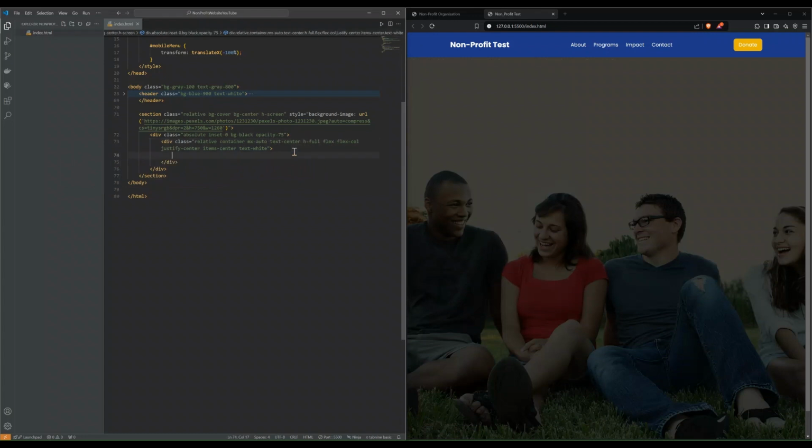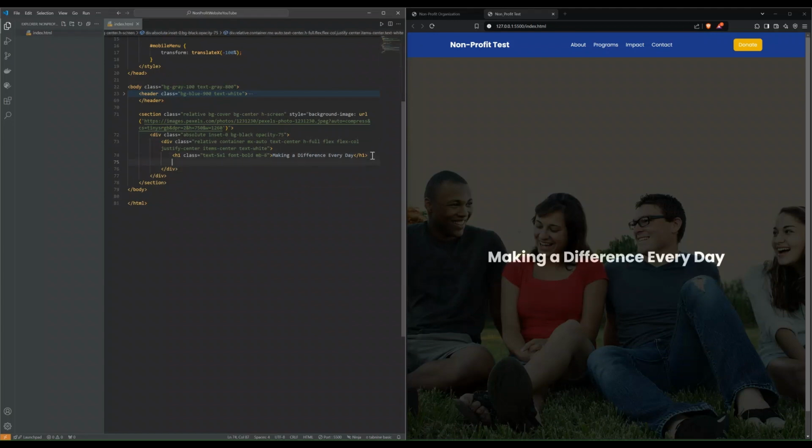Alright, h1 dot text 5xl dot font bold dot margin bottom will be 6 and making a difference every day like this. Look at that.